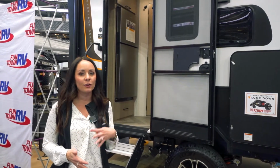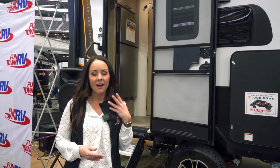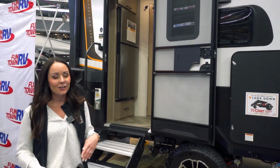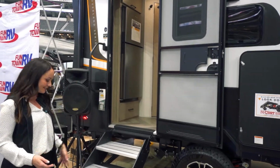If you add all 4, that gives you 400 amp hours of battery power, which will allow you to run everything that is inside of this coach. So speaking of inside, why don't we go in and take a look?